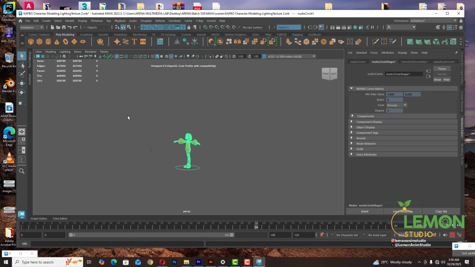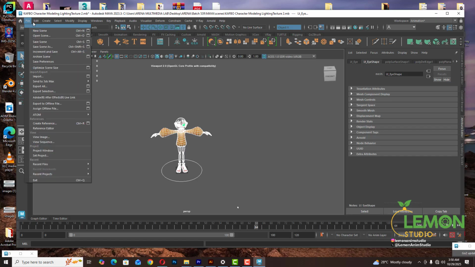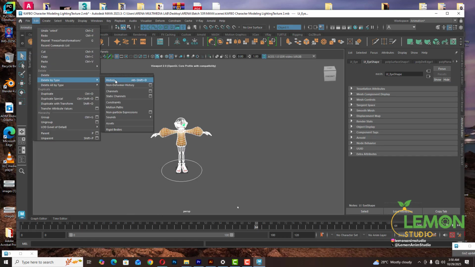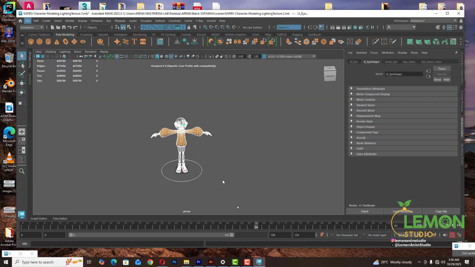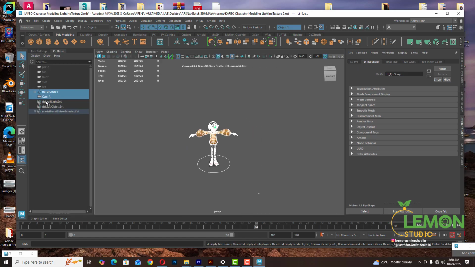So I'm going to focus on just these viewports, making sure that everything is saved correctly. Select and also delete all histories, and optimize the scene if it's necessary to make sure that everything is set properly.